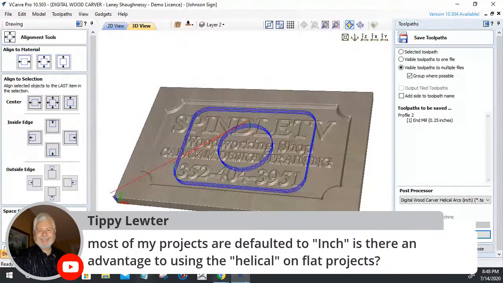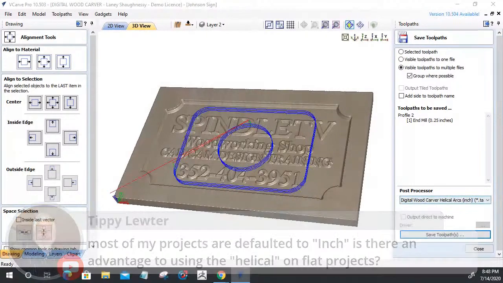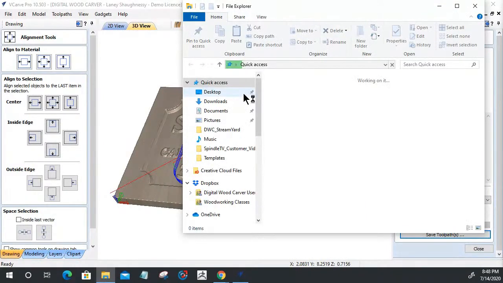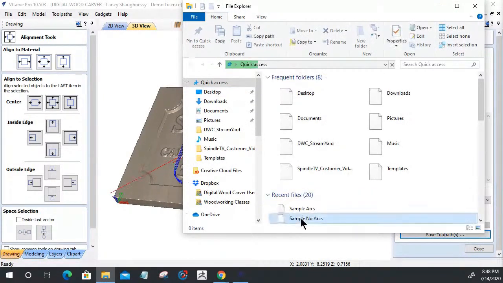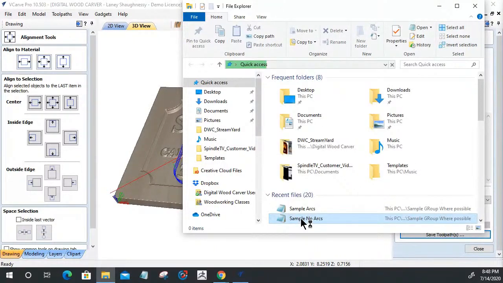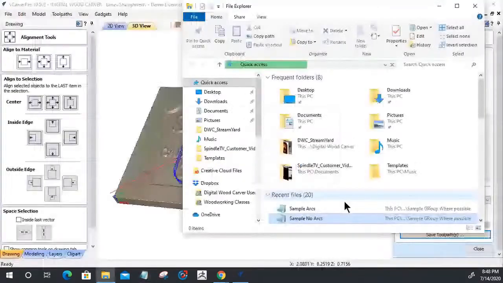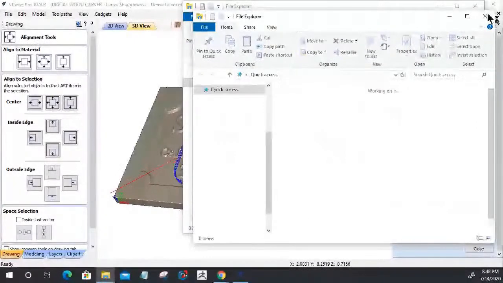Now, if I go into my File Explorer window, let's close that. And we look at the sample no arcs toolpath first. Stand by.